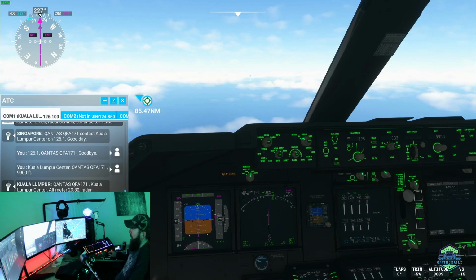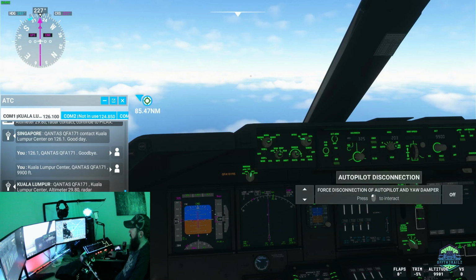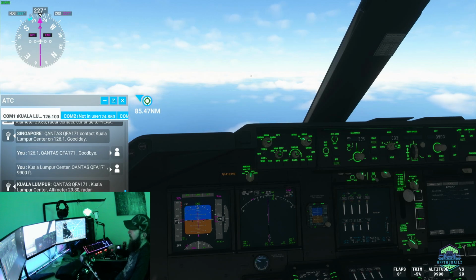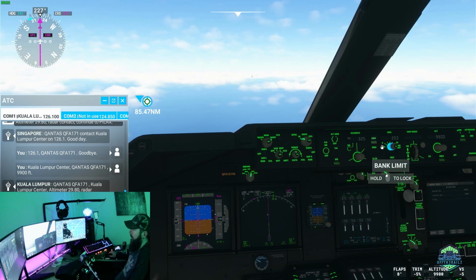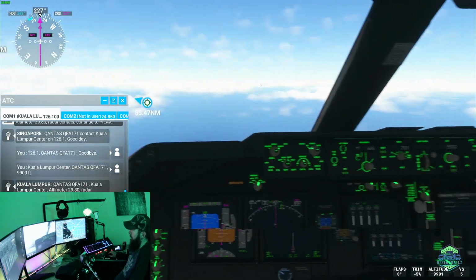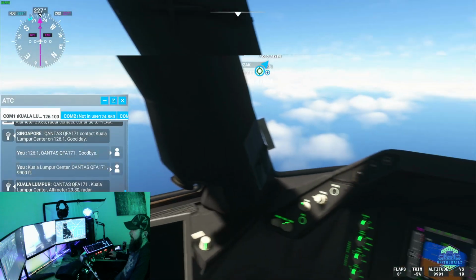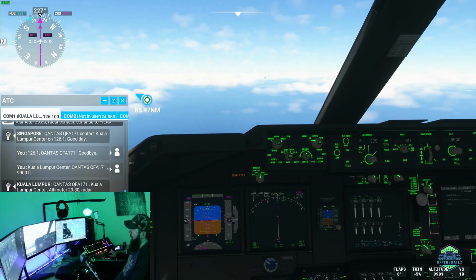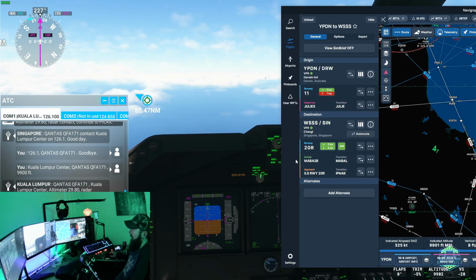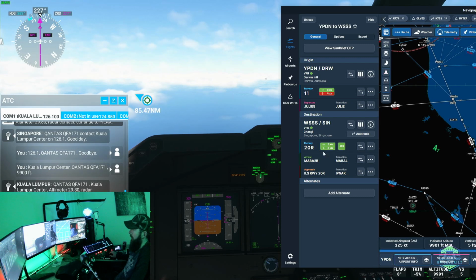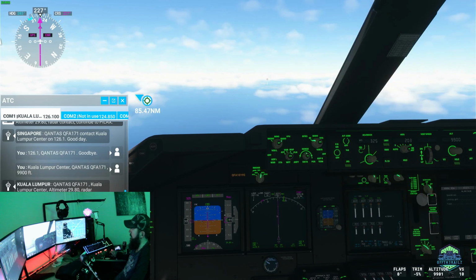All right, welcome back. We are on our arrival. We've got 80 nautical miles to go. Our altitude is 9,900. Speed is 325. And we're getting pretty close now. I think I already said we've got 79 nautical miles to go. Our runway looking good there. We've got 5 knots on the crosswind from the left. We have 8 knots on the nose, so our landing is looking good.